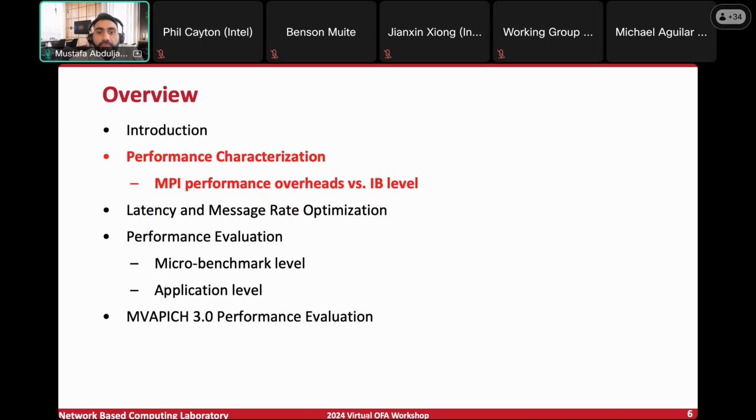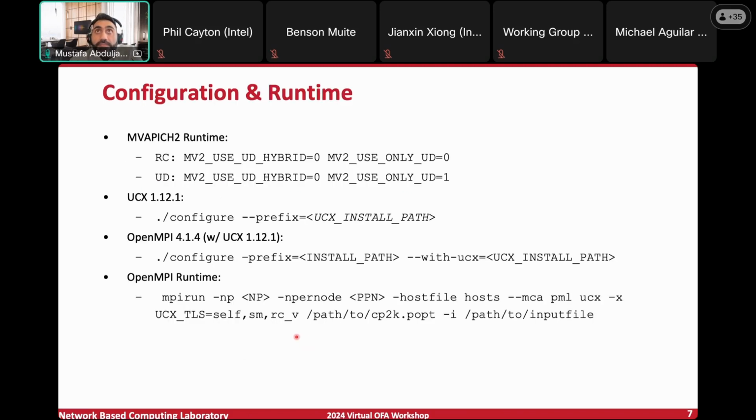So I will start by covering the MPI level overhead versus the IB perf latency over RoCE v2. The approach that we're adopting with this effort here is a bottom-up approach. So at the very bottom level, we studied the latency overhead over the fabric by comparing to the results from the IB perf latency tests.